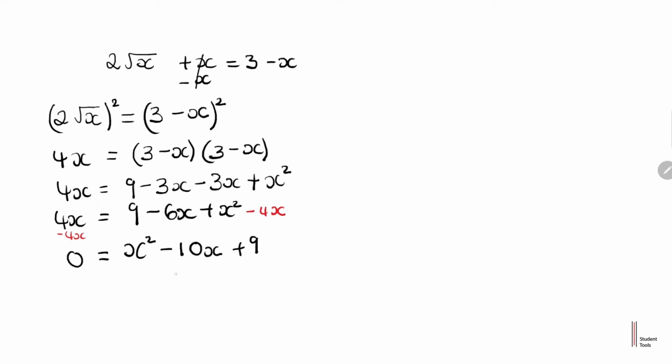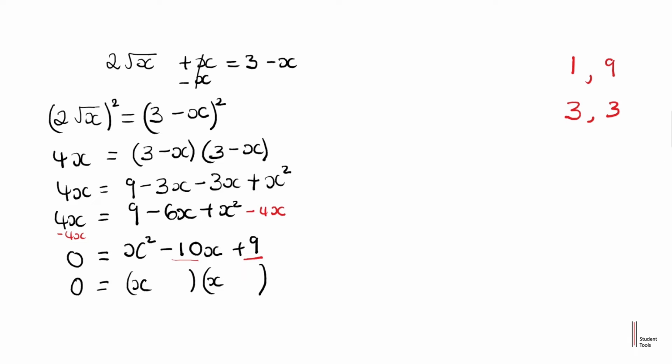Right, now we have this quadratic expression. So to solve this, we will factorize. So to factorize this, we will have our 2 brackets and they are equal to 0. Here we have an x and also here we have an x. So here we will have to find the factors of a positive 9, which when multiplied they will give us a positive 9, but when we add them together we have to get an answer of negative 10, which is the coefficient of x. So factors of 9, we have 1 and 9. We have 3 and of course 3 when we have a pair.